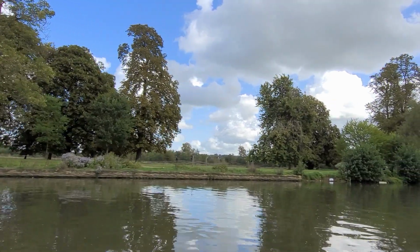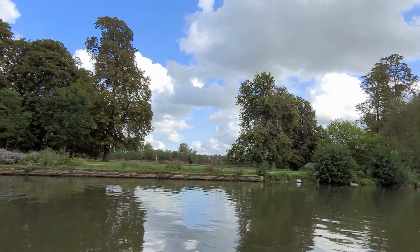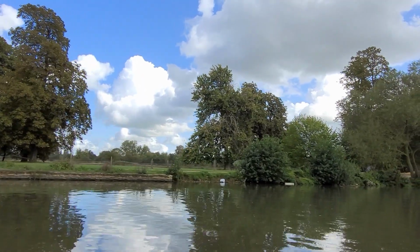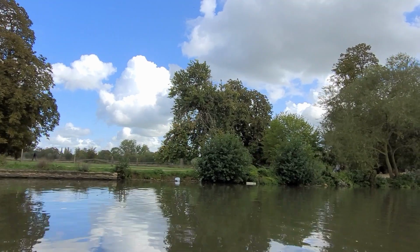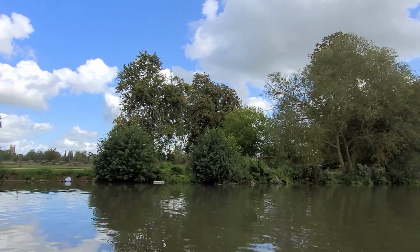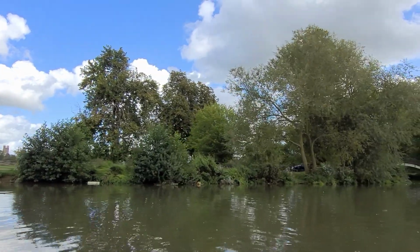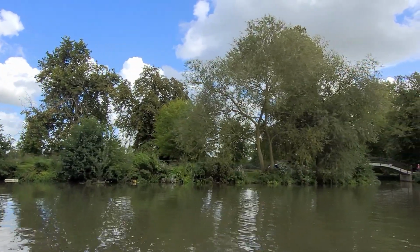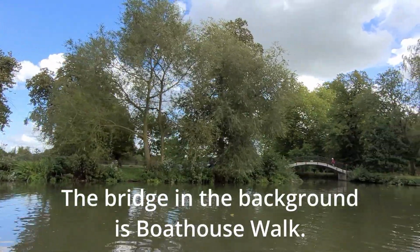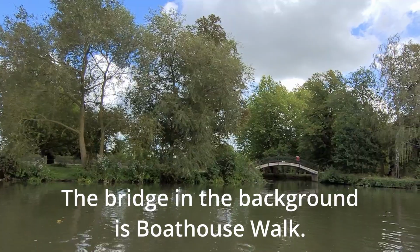So if you catch the boat up in front of you, that means your position will move up one place in the starting order for the following race, and the crew that you caught up will move down one position. And by the end of the week, the overall winner in the final on Saturday evening would be given the title Head of the River for 1 year, and the college would be very, very proud and pleased if they won that.